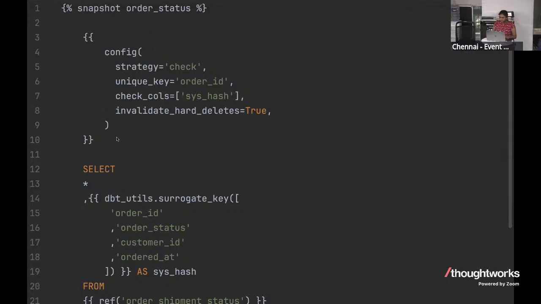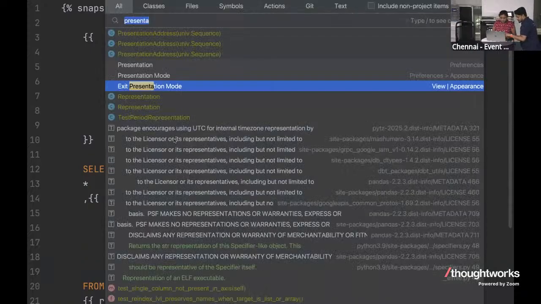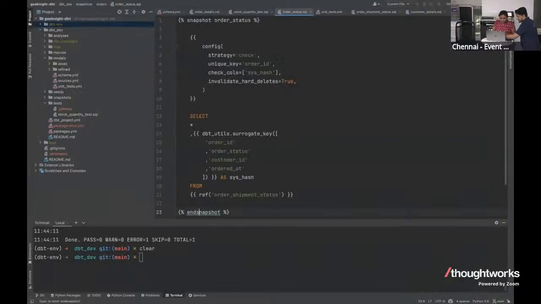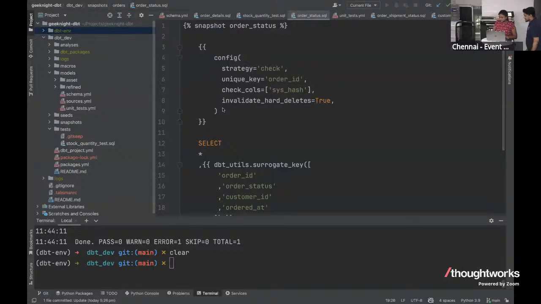How do I traverse to the models in the project structure? One second. Is it now visible?